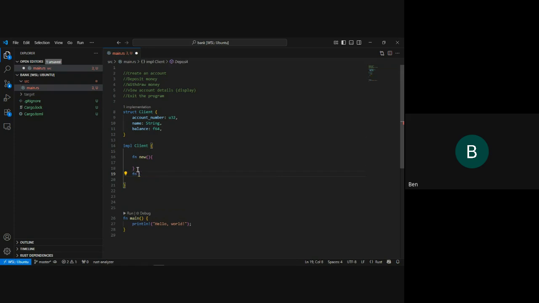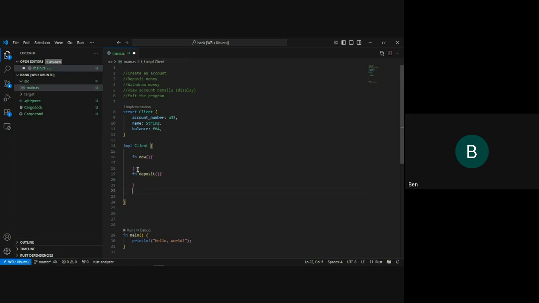No, not capital letter. And you have to also notice with function, it's small letters, to keep the code clean and consistent.